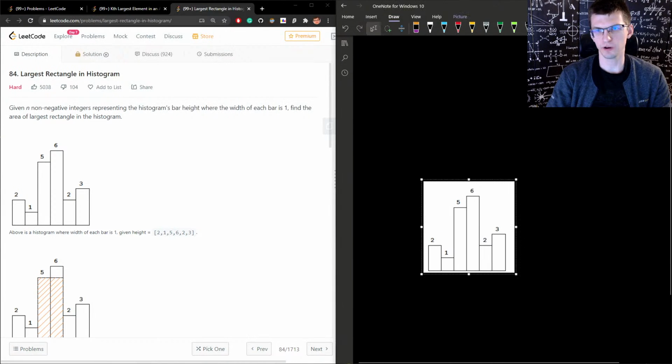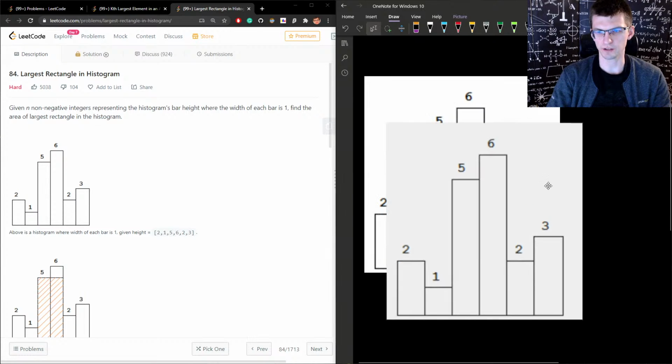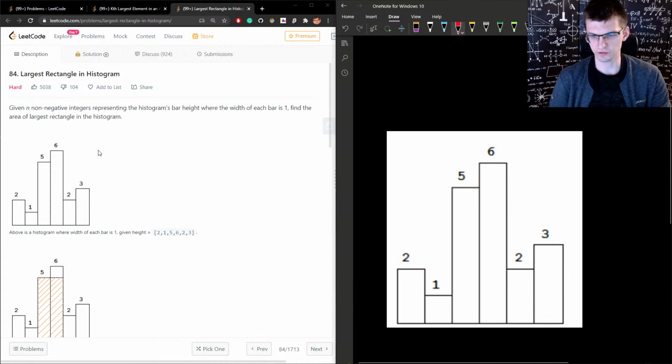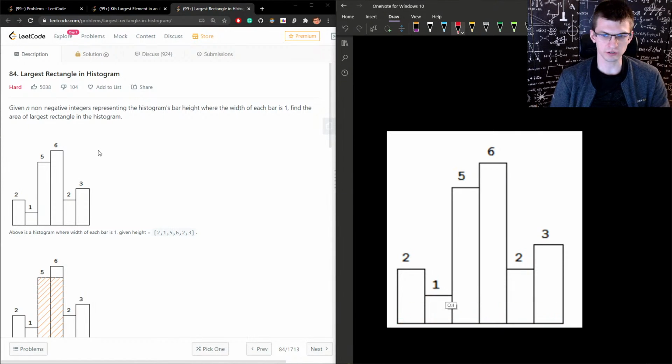One type of rectangles we should consider is the one containing the column of height 1. If you contain the column of height 1, there is no reason to stop anywhere else than at the ends of the whole drawing. So this is a possible area of 6. And then when you want to move on and consider some cases not containing column 1, then you go recursively to the left part and right part. So consider this, consider that.